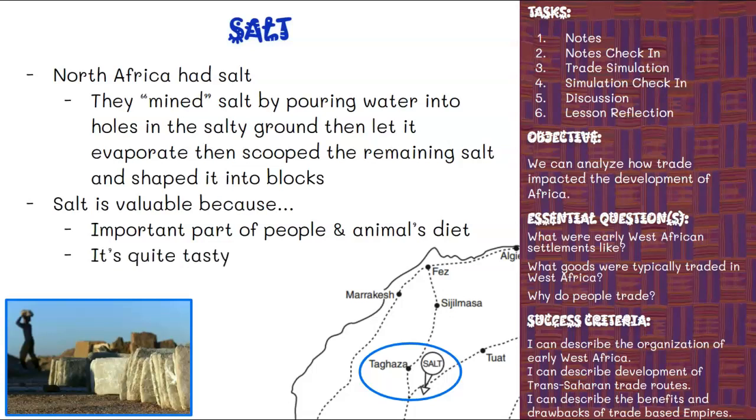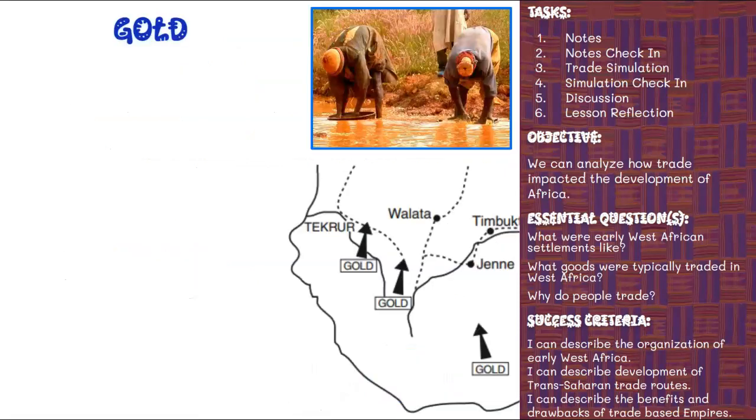It's also just yummy. Food without salt is pretty bland, but especially during this time, the meat is not as well preserved. We don't have refrigerators. There's not a lot of spices going around, and if there are spices, they are very expensive. Well, salt is very expensive as well, but it enhances the flavor of spices. It also preserves food because, again, we don't have refrigeration. So you're going to salt your meats in order to keep them around, make them into almost jerky. And all of that is going to lead to the value of salt, which is very helpful for them.